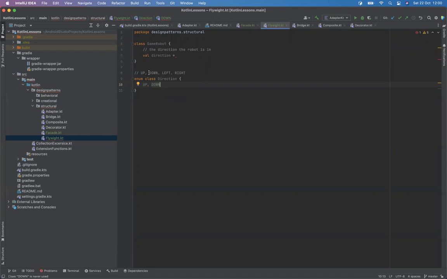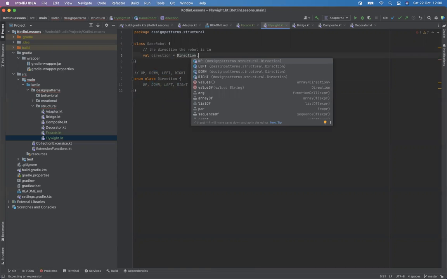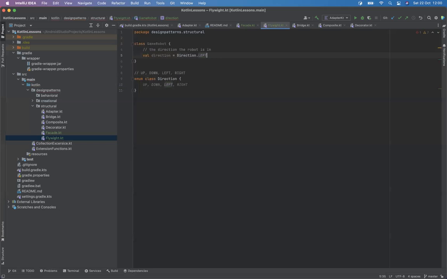So what's the problem there then? Maybe they're not used. Okay, cool. Let's say he is facing left. So when I'm creating a game robot, the direction every robot should start with by default is left. Just imagine that.